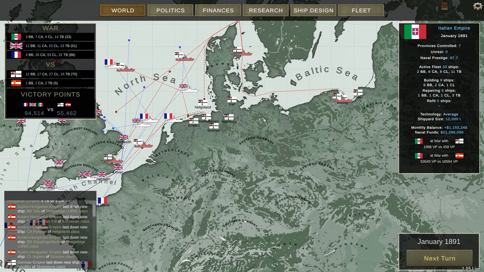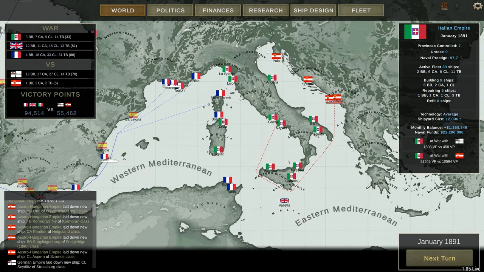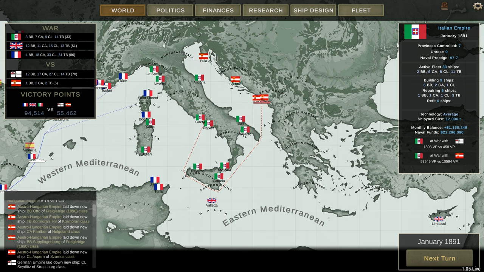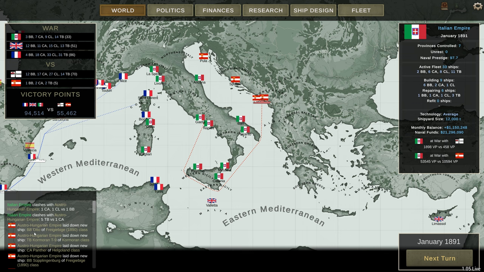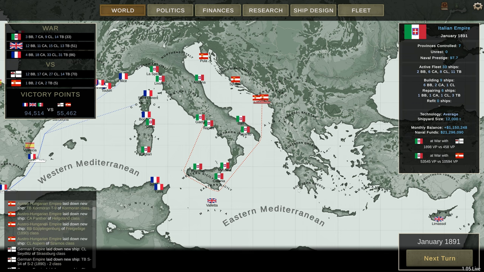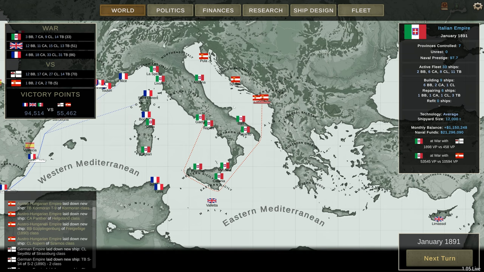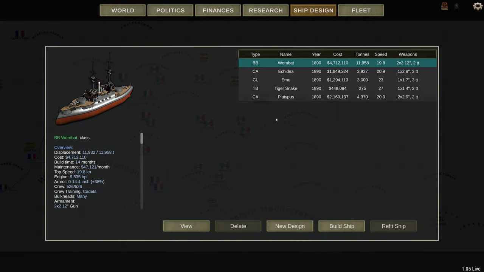Two reasonable battles. And they now only have one battleship, two cruisers, and two torpedo boats. But as you can see, they're still building. They're still pumping them down. We wanted to build a torpedo boat, at least on this episode. So we're going to go to ship build.